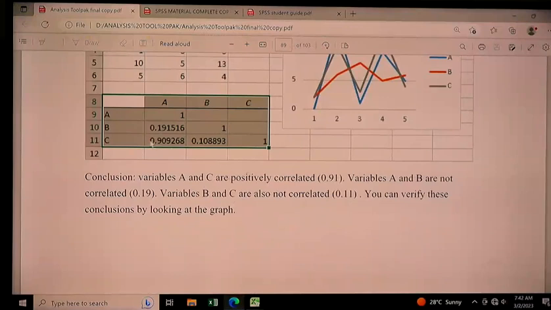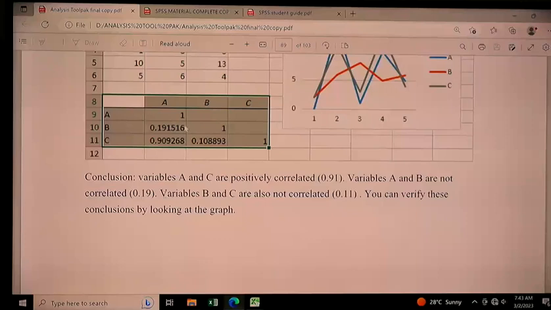That is A and C correlate at that point. Variable A and B are not correlated.